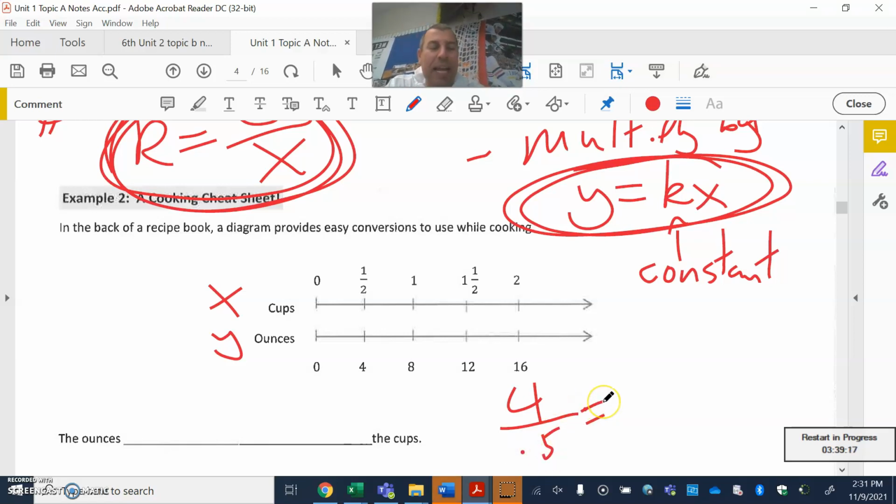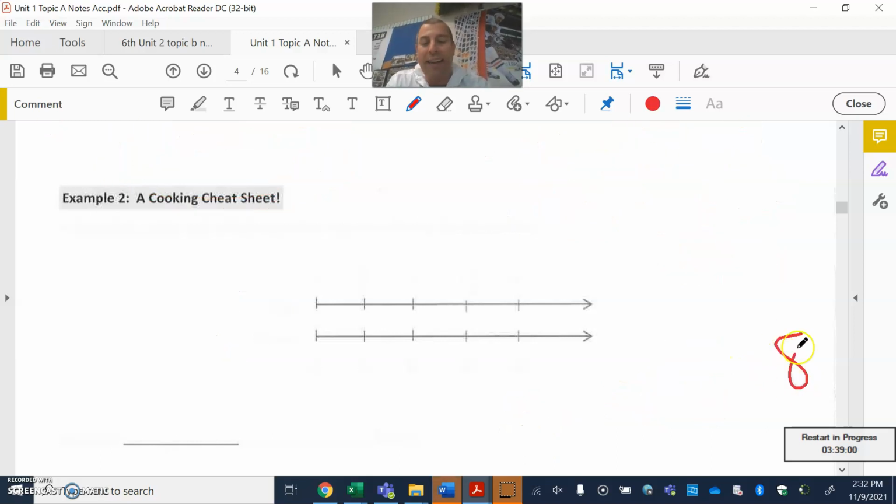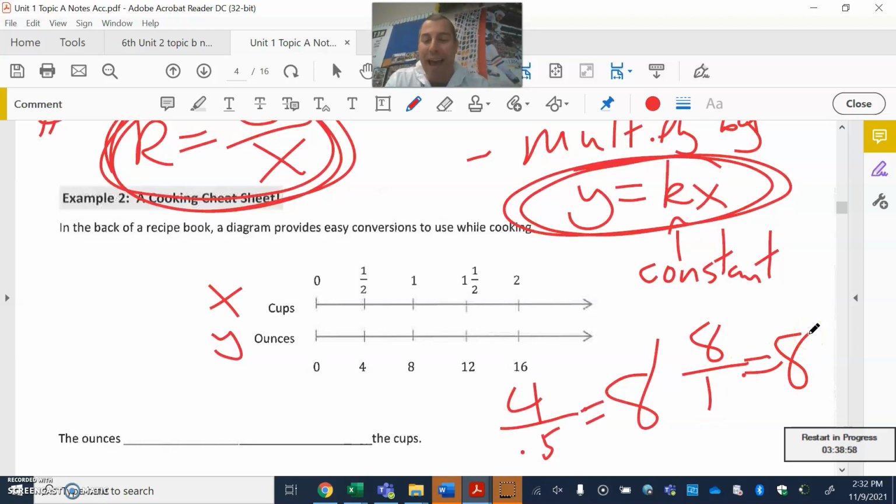How many halves does it take to get to a 4? It's 8. And again, if you want to punch it in your calculator, that's fine. Just trying to use a little mental math here with you guys. Check the next one. Take that 8 and divide it by a 1. If I do 8 divided by 1, do I get an 8? Yes, we absolutely do. So far, so good.